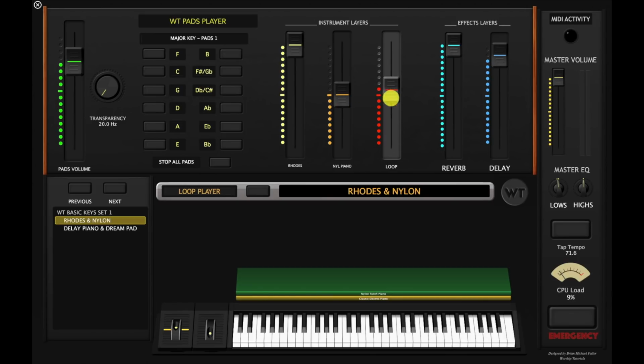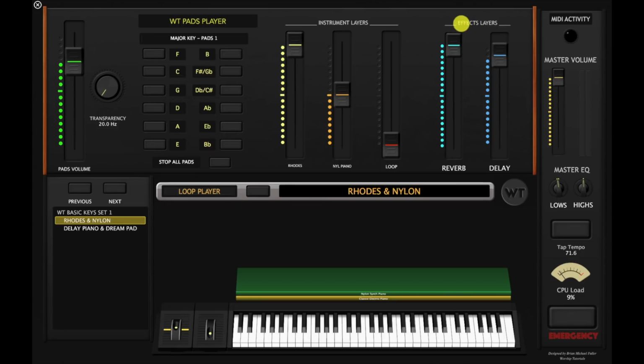This fader right here is actually controlling the loop player. We just added this loop player for some flexibility. Say you want a drum loop. You can import the drum loop and you can play it from here. Or maybe you had a chime or a cymbal swell and you just wanted to occasionally trigger a cymbal swell. You can program this button to play whatever the loop is, and then you can turn that up or down. Just a really cool feature to upgrade in the future. We can show you some more stuff in another video.